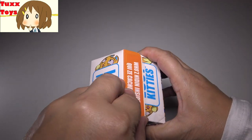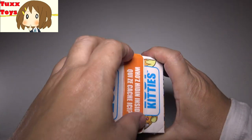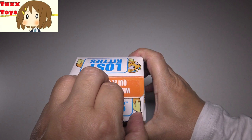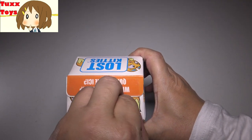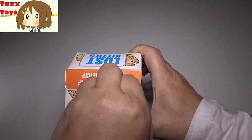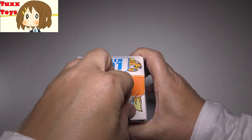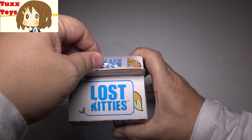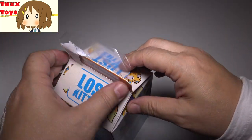So let's pull open the milk carton and see — oh boy, I didn't realize this is taped. I wonder if that's a bad sign, like someone resealed it or something. Interesting. I think the top part is usually open like a milk carton and it was just taped down for better wrapping purposes. I don't think it's affected what's in it — no, it's all sealed. We're all good.